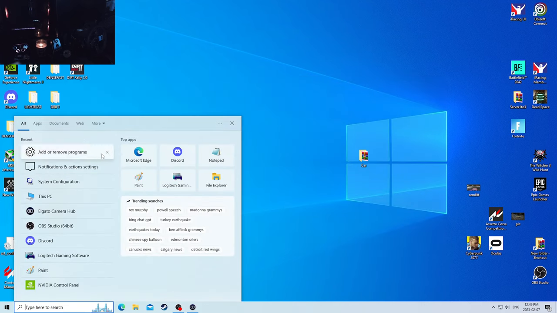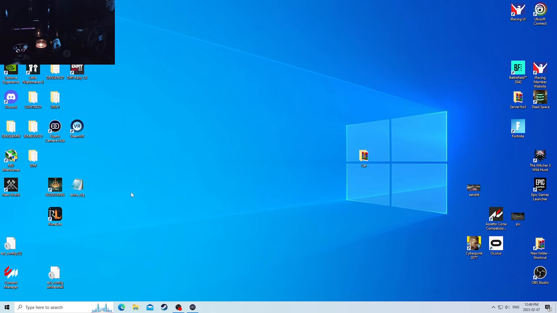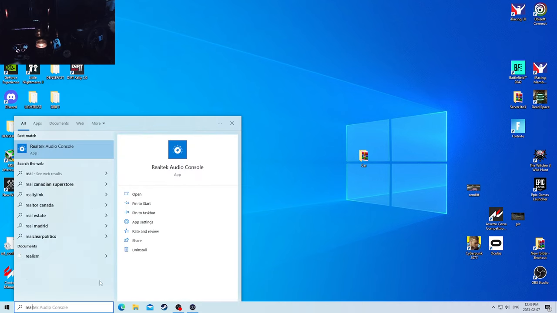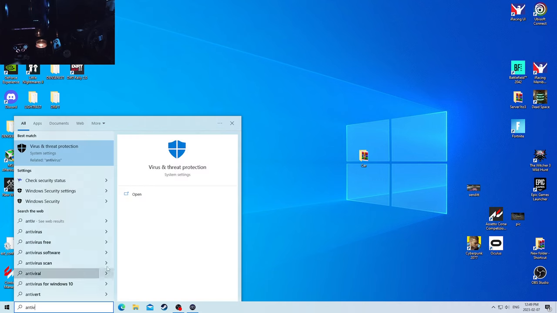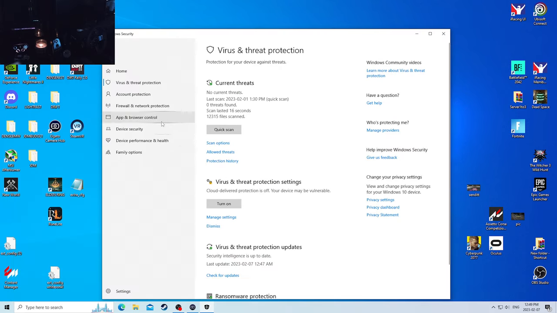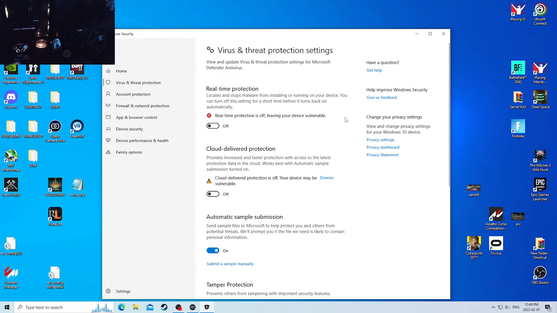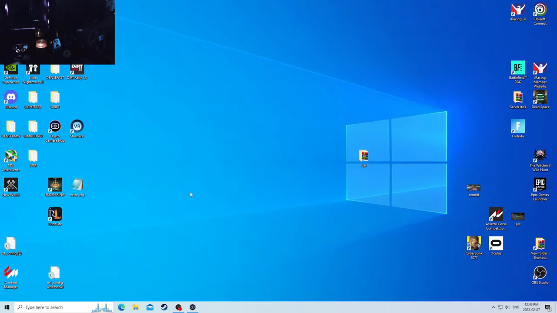Now, one other thing we can do here, we will get into a bunch more stuff, but one other thing that we can do while we are playing games, if you go to your antivirus and threat protection, you will see virus and threat protection settings. Now, what I usually do is I will turn my real-time protection off. And I'll do that while I play games so I don't get any unwanted scanning or any background stuff happening while I play games.